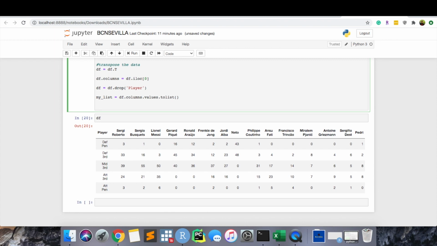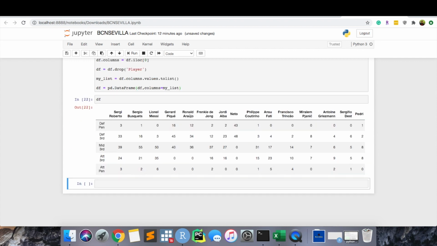And the next thing we're going to do is create a new data frame, and call it the same thing. We'll say pd.DataFrame. Make sure the D and the F are capitalized. And then for the data, you have to throw in two arguments. You have to throw in the data, and then you have to throw in columns. So we'll just say df, and then we'll say columns equals my_list. And so then if we look at that, it'll look like this.